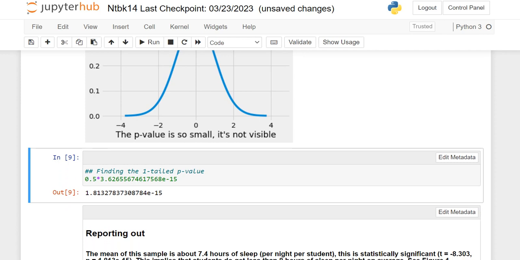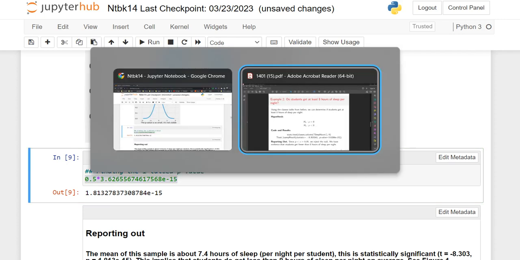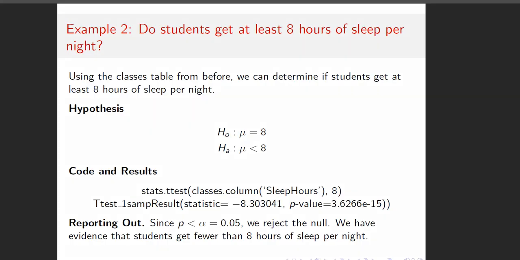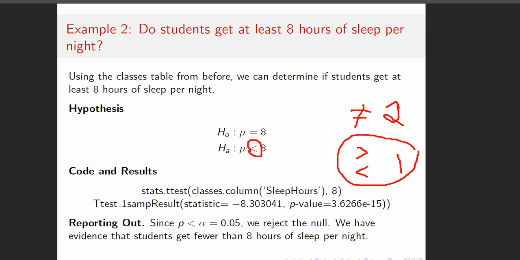By the way, the one-tailed p-value is the two-tailed p-value cut in half. Why am I using a one-tailed or two-tailed p-value? Well, let's go back here. When I use an inequality, it's one-tailed. So the not equal to is two-tailed. And then the less than or the greater than, sorry, I did that backwards. The greater than or less than, these are one-tailed tests. And for the one-tailed tests, we do have to cut the p-value in half.